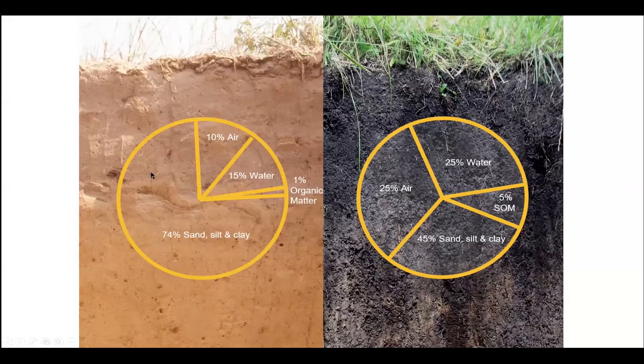When we do a lot of soil testing, we're seeing more of the unhealthy soil on the left than the healthy soil on the right. It's no wonder that we struggle going to a 100% organic program. Unhealthy soils suffer from compaction — no air pockets for roots to grow. They have a hard time infiltrating water, causing runoff and pollution. They also lack water holding capacity, making lawns susceptible to heat and drought stress.